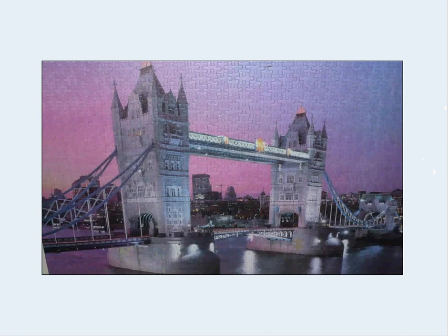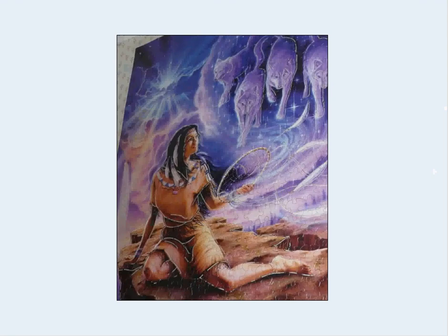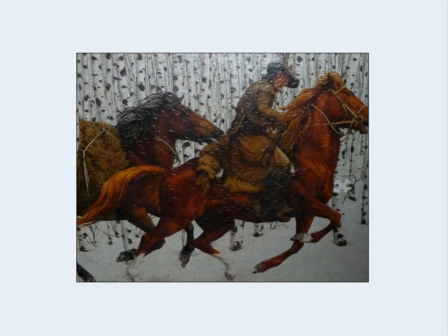Another animal-themed one. Classic Tower Bridge in London. Some more themed ones — I'll skip through a lot of these; they don't bring anything special to mind in terms of difficulty. Most of these were small so they weren't really that hard. I like these log cabin kind of puzzles — there's just something about them that seems very relaxing and peaceful. This particular artist has done a number of them, and they're kind of interesting the more you study them.